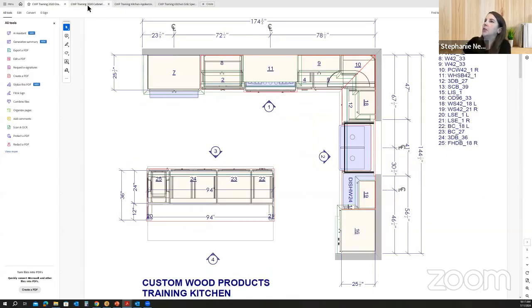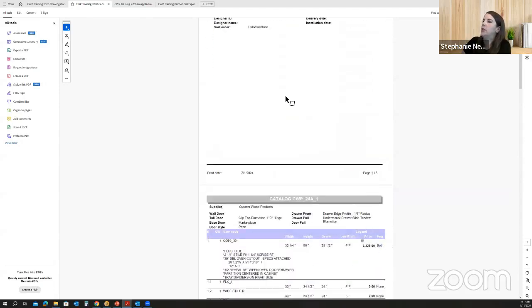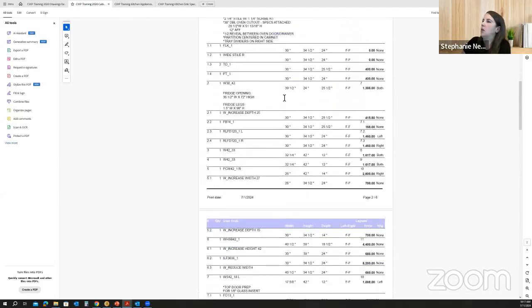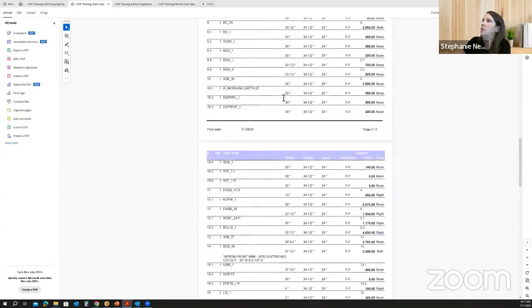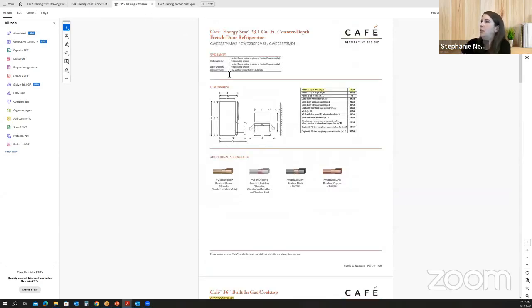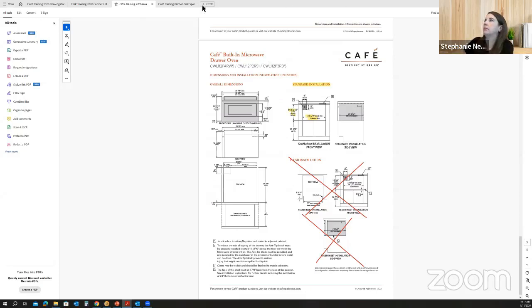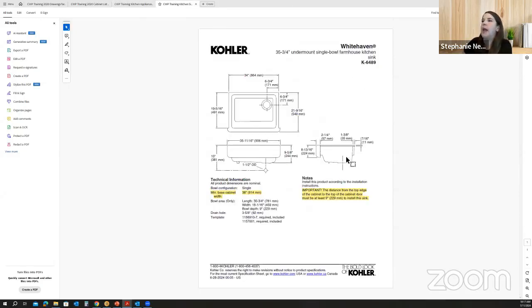and the cabinet numbers. And then again, we would want you to attach the cabinet list, just like this, as we talked about, with all the information. And then you would also attach any necessary appliance specs. And if there was an apron front sink, or anything else special, you can attach that as well.